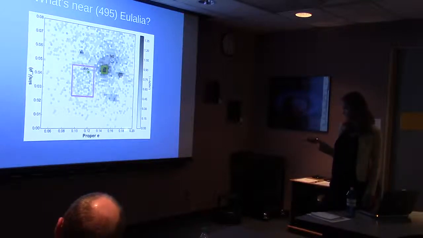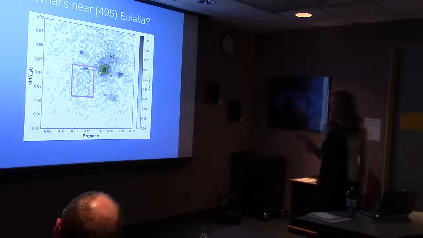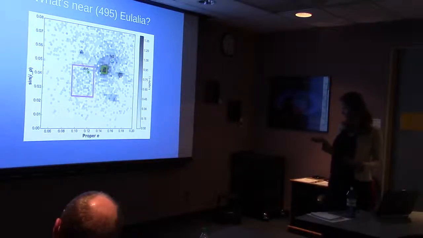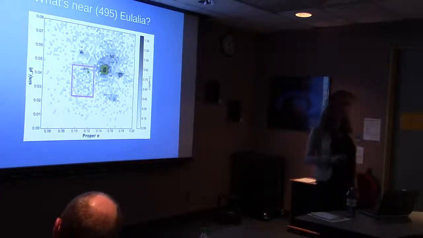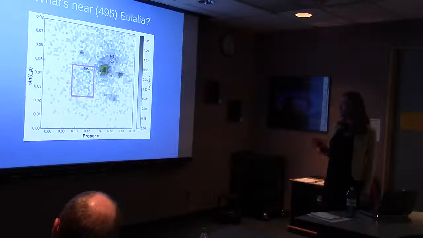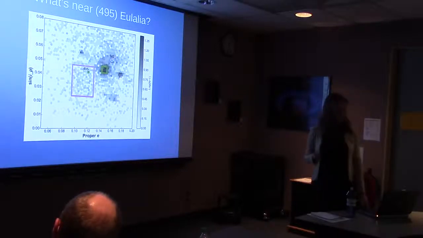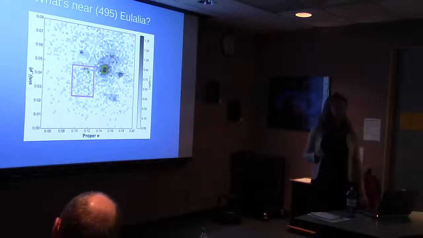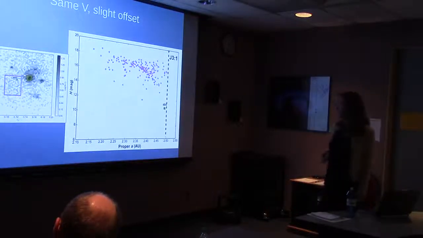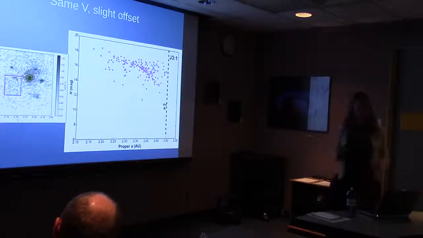So now I just shifted my axes, and I'm considering the region just beyond that previous plot, and we're going to look at eccentricity and inclination. And we see there's a very, very diffuse group of objects there, indicated by that purple box, which may be connected with Eulalia. Now, the best way to tell if it's connected with Eulalia is to plot it in semi-major axis versus size and look for a V.